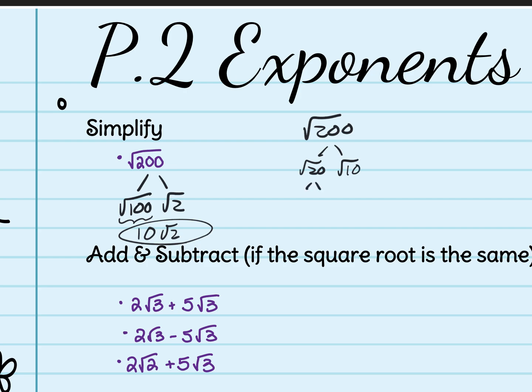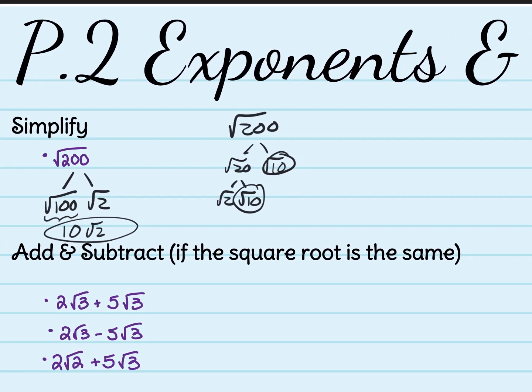All right, and then 20, hopefully you can see right away that you can break it up into 2 and 10, and you already have a pair, right? Anytime you have a pair of radicals, it shows up once outside the radical. All right, so this becomes whole number 10 times the square root of 2, right? Square root of 2 is the little leftover, right?